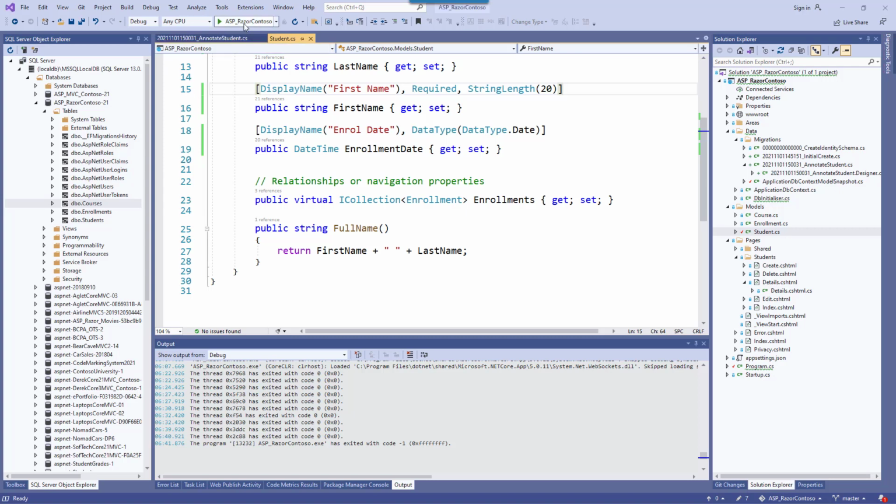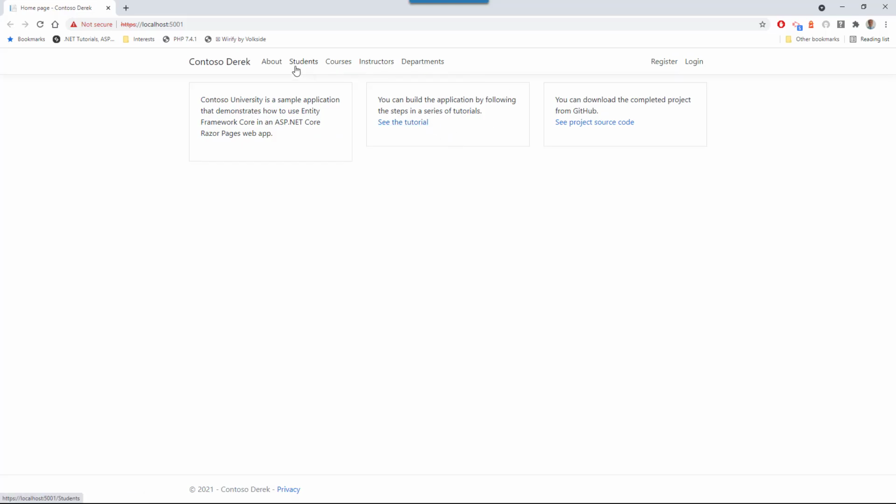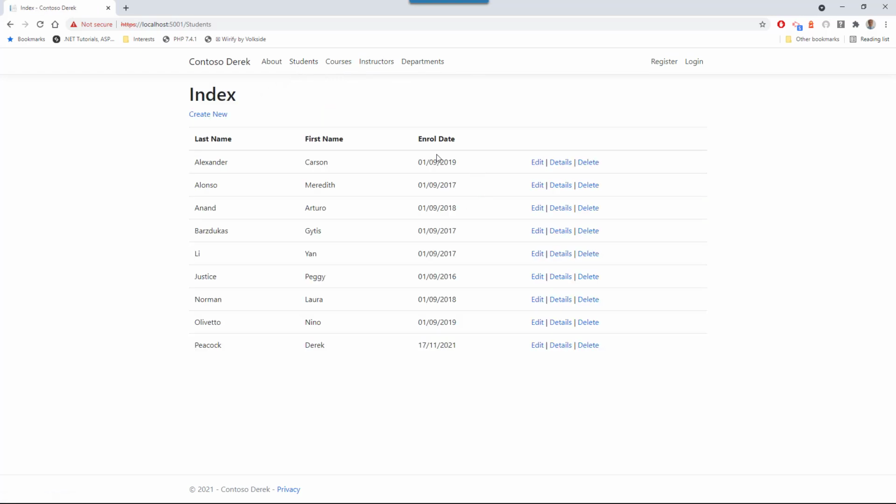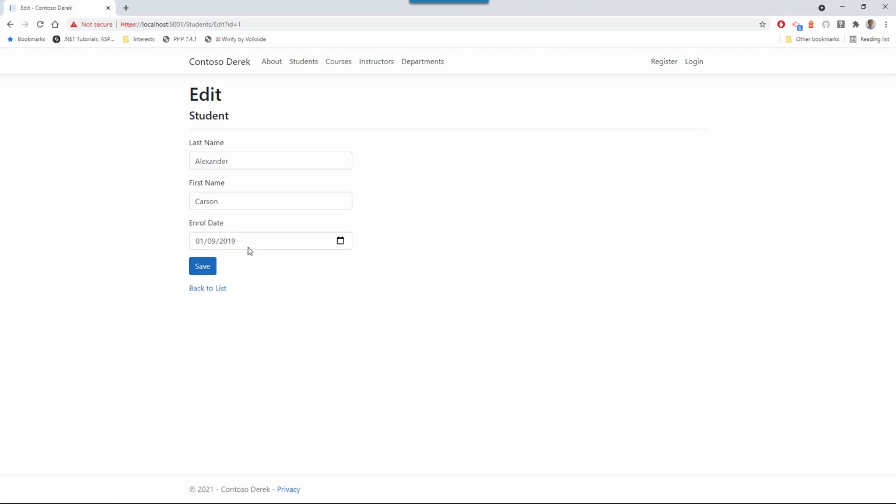The key thing is when you run it and you go to students, you can see the dates in the correct format here, and when you go to edit, the date is displayed in the correct format there. So that seems to work without a display format. Okay, so I think that's probably all we need for this the start of logbook 3. This is about half of logbook 3. We've got one thing left to do now. I also covered part of logbook 5.